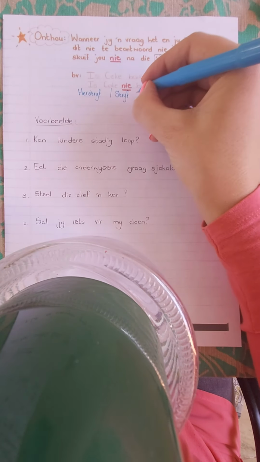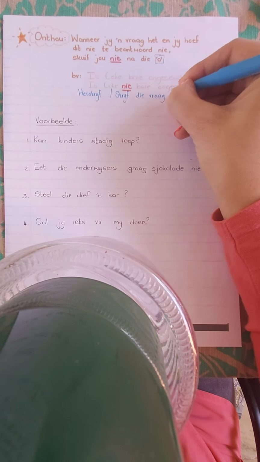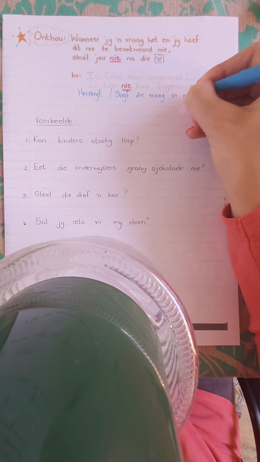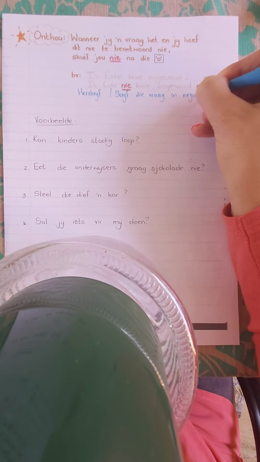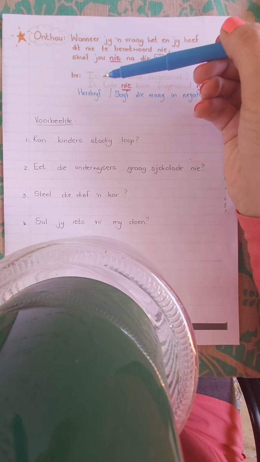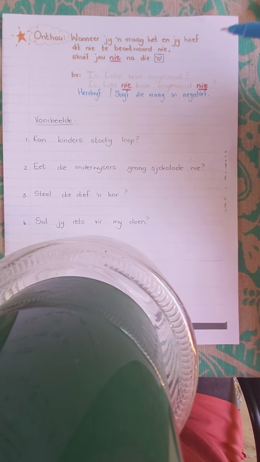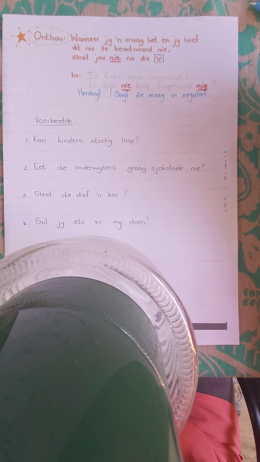die sin in negatief of die vraag in negatief. Then it needs to stay a question. I only answer a question when it says beantwoord. When it says herskryf of skryf die vraag in negatief, you are only rewriting the sentence, the question, so that it stays a question. That's very important. So you have to pay special attention to your instructions.